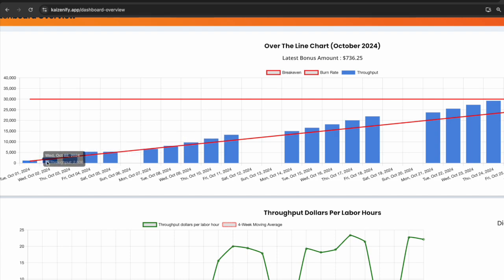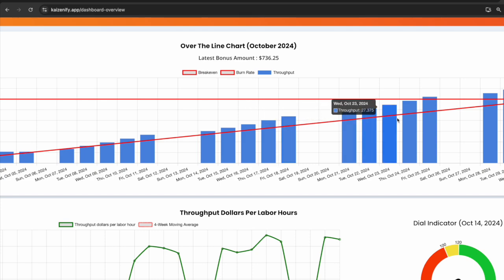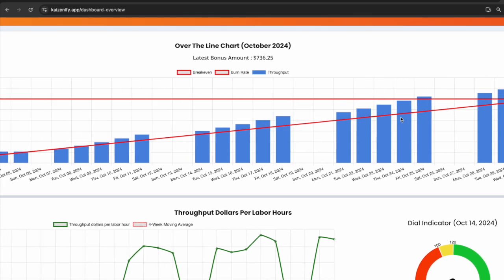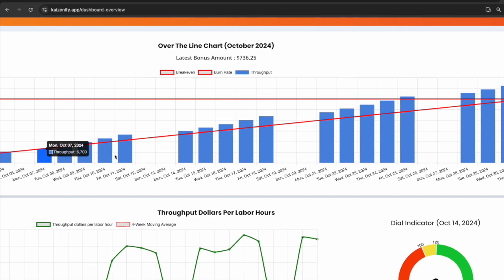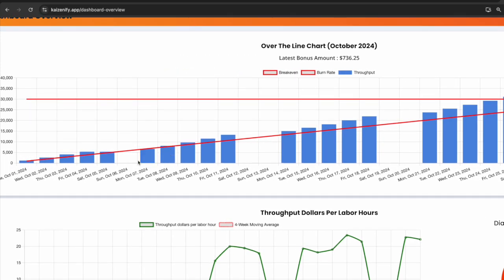So you can see here, each of these days, I'm actually breaking just a little over break even. I'm struggling here. I'm just barely meeting the break even line here, and then getting better, and then getting better. Throughput is actually going up as I go through the month. These are numbers that I just made up, but you can see the difference in that I can see I'm exceeding my break even at this point, and I'm not here. I'm just barely there.